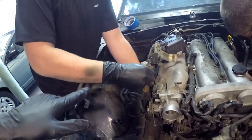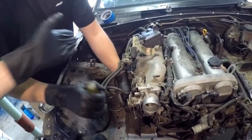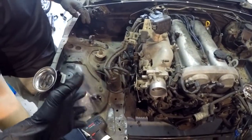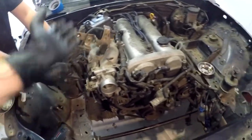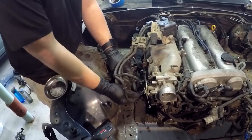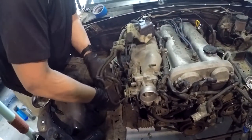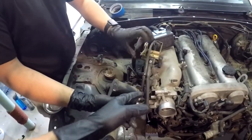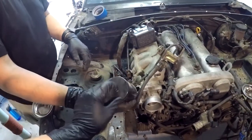We already pulled out the wiring harness that was in this area and fed it back through the firewall. This part here is all the fuel management system. A lot of this you can just leave attached to itself and set it up on top of the block — it'll save you a lot of headache and heartache going forward. There are some 10 and 12 millimeter bolts holding that in place as well as some little brackets. This part that just unbolts is part of your EVAP system — or actually part of the fuel system.